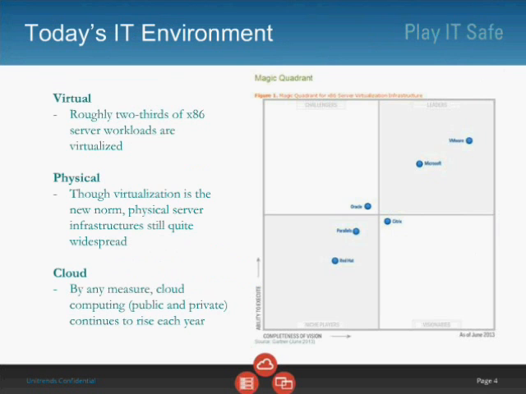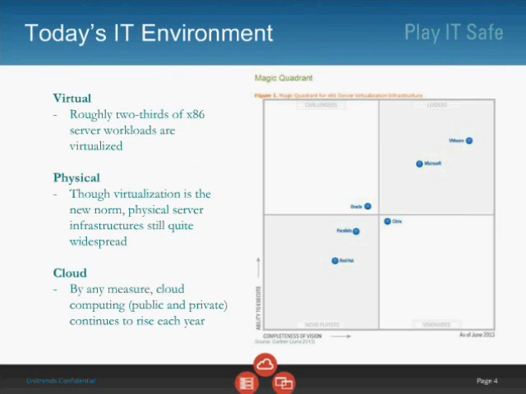And then the remaining components are made up of both physical assets and then cloud infrastructure. So physical, while it is going away and decreasing, it's still very widespread. There's still applications and workloads out there that simply cannot go virtual at this point, so they're going to remain physical, and they're therefore a requirement and a priority for our customers to protect.